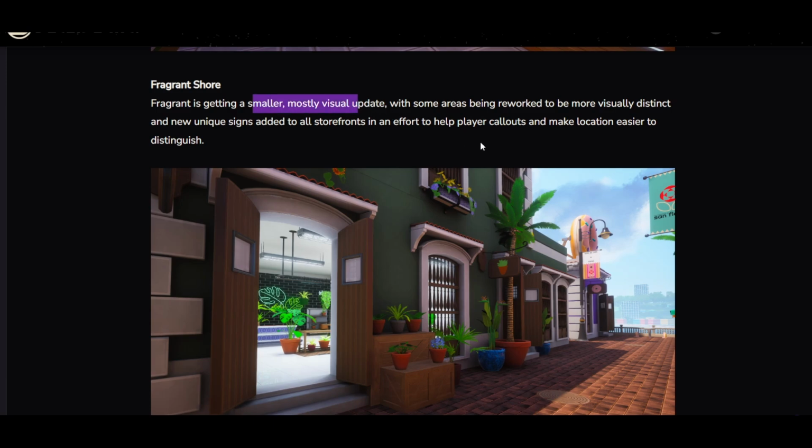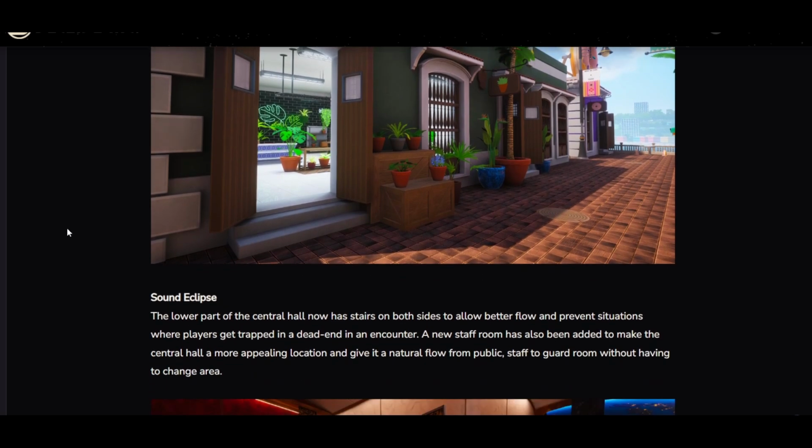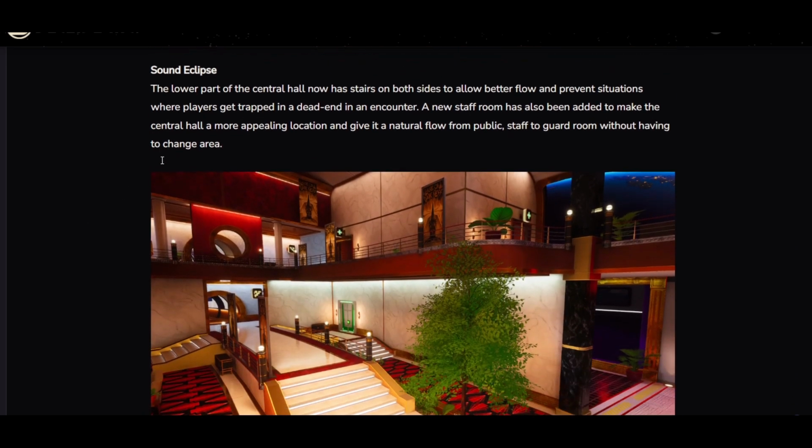Fragrant Shore is getting a lot of small visual updates. You know, unique storefronts. That's really it. There's no real better player. You know, they're helping you distinguish areas. That's really all Fragrant Shore needed. I don't know if there was a big thing that needed done. Sound Eclipse. This is some nice changes.